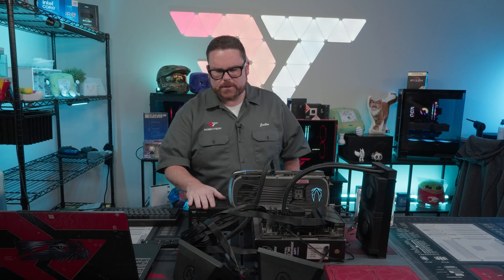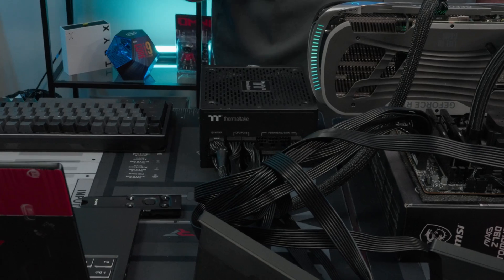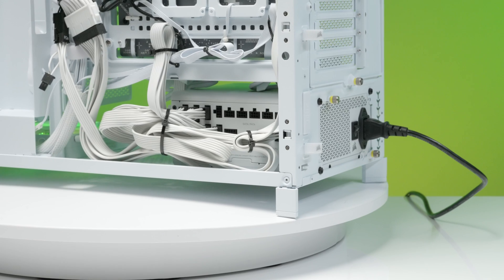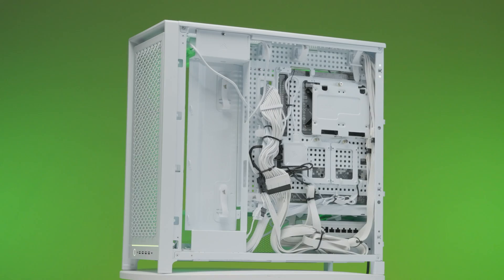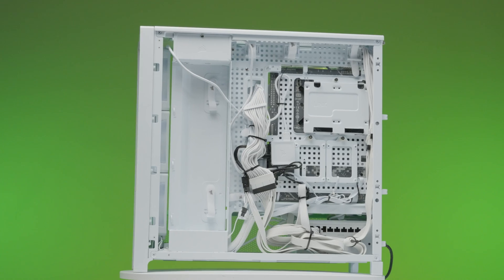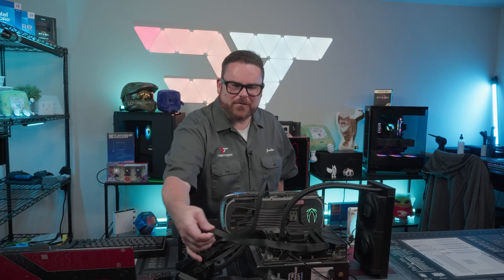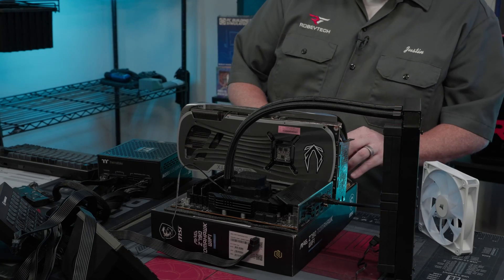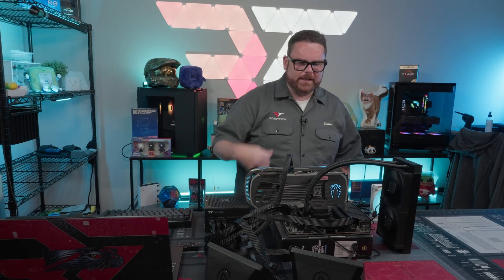Last thing here — let's talk about the power supply. Because everything is outside the case, you can do things like run FurMark and Cinebench at the same time, run PC Mark, test some overclocking. Make sure your PSU — which is the most integrated thing into the case — is good to go. You guys are seeing shots of some of my cable management here. Having to rip this out after cable managing all those wires really sucks. So by testing all of this before you've cable managed, you know you have more than enough power and that your GPU and everything is going to work.